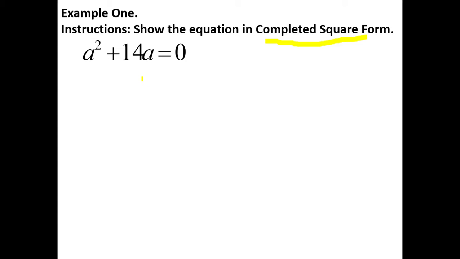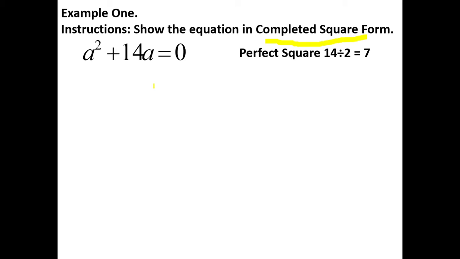Well, let's go back to what we just talked about a second ago. We want completing the square form, we want a perfect square. So the middle term is going to be 2 times the second part inside the parentheses of your factor. All right, so let's look at this. If we take this 14 and divide it by 2, you get the number 7. Now to get the end number that you're going to add in here, you're going to get 7 squared.